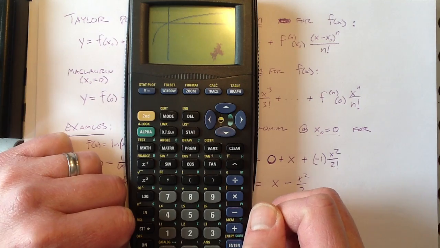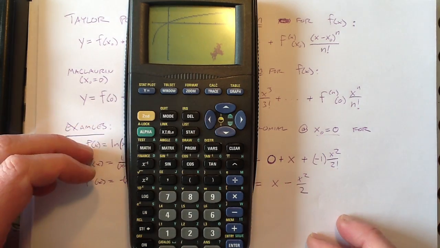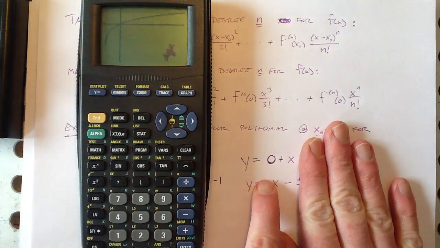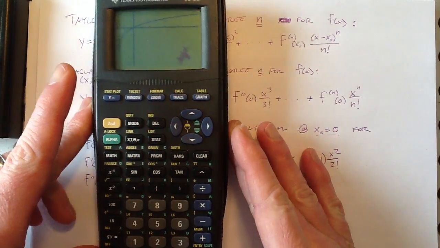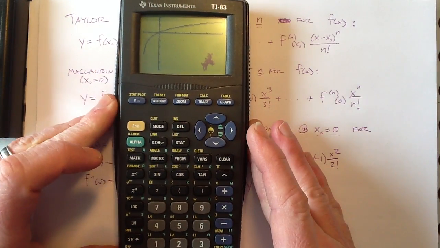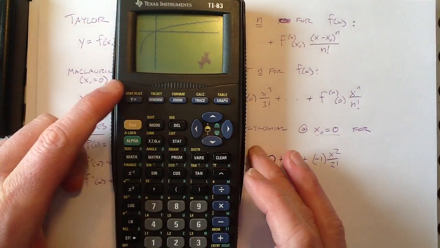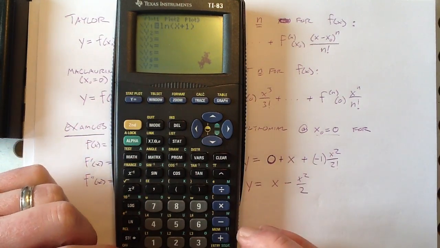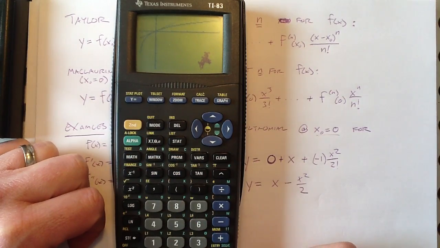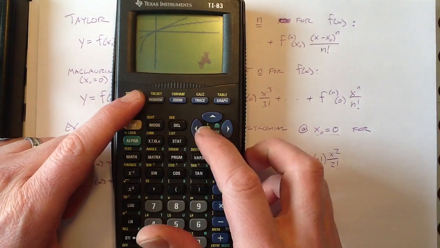All right, now, if we had only done the first degree, then I would just get a tangent line, right? If I had only done this. So the tangent line to this thing here at the origin is y equals x. So let's take a look at that and see what that looks like. y equals x. There's its tangent line. Great, we've done that before.